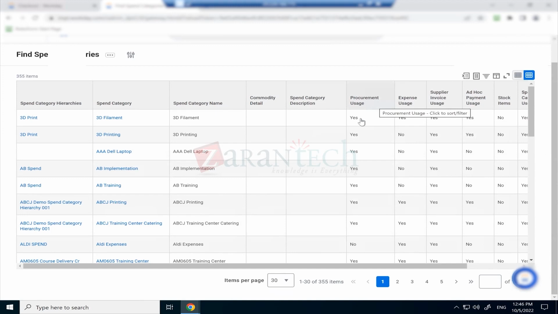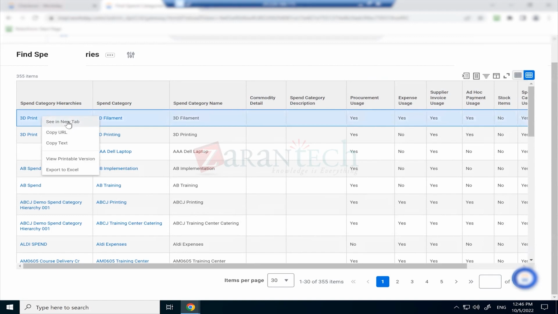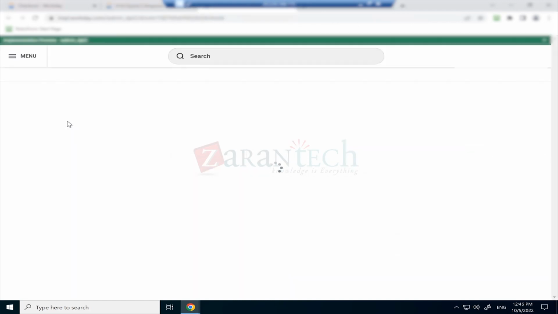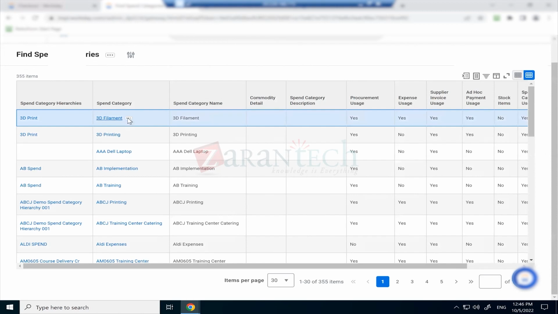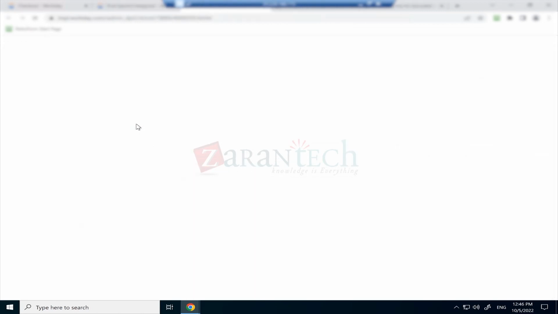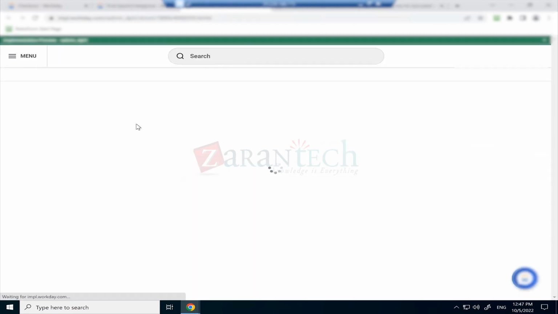If you want a particular spend category to be used for procurement usage only, that is for requisition, purchase order, and so on, this is the setting.